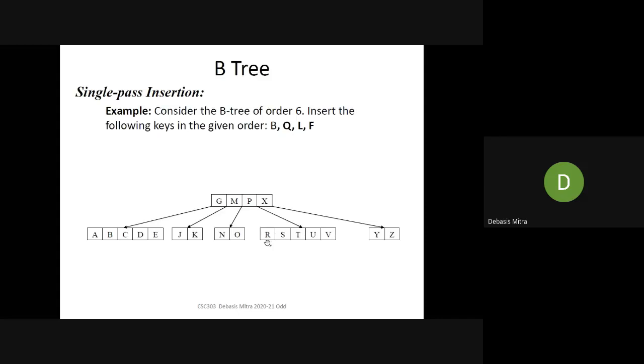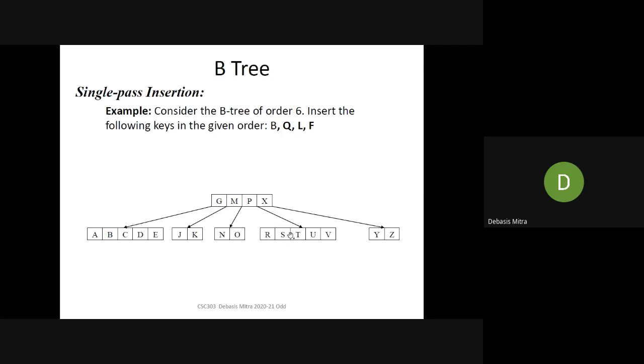We'll come to this particular leaf which is already filled. Before we insert, we should split it because its maximum capacity is already occupied.